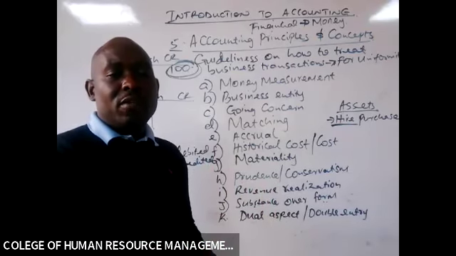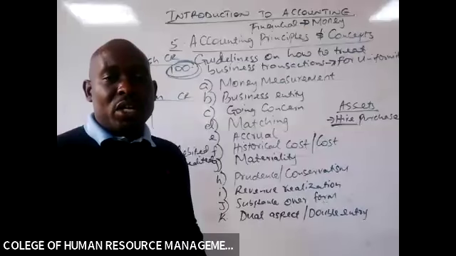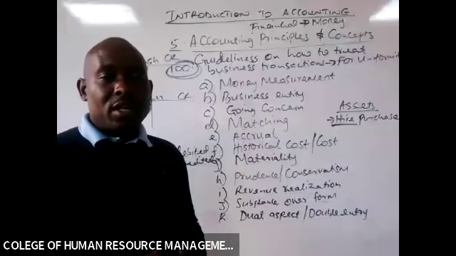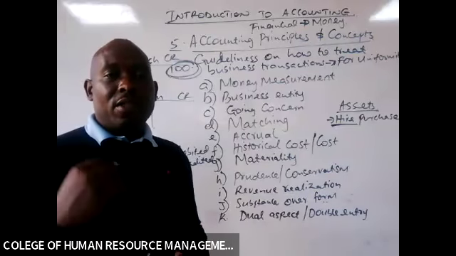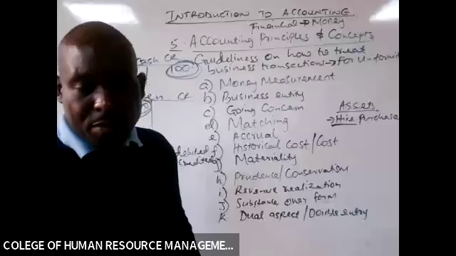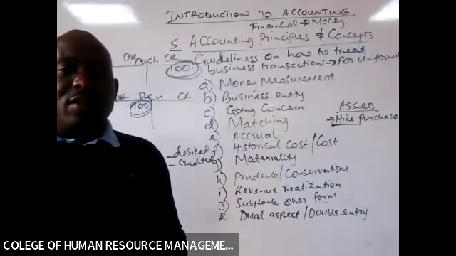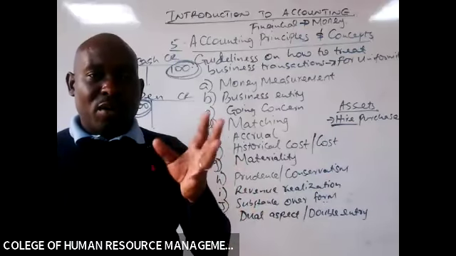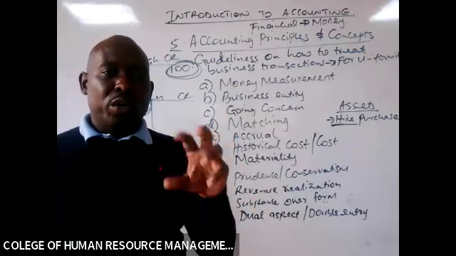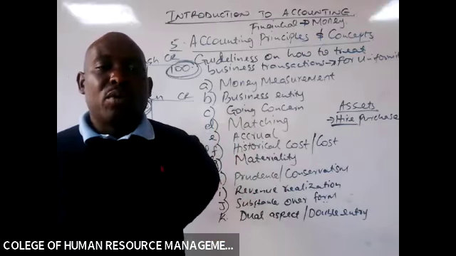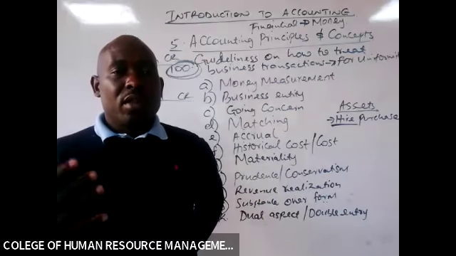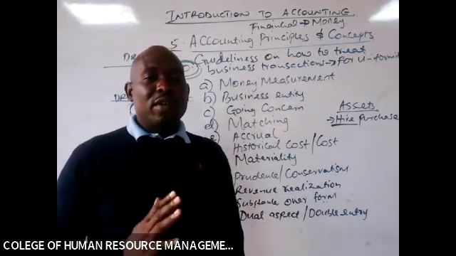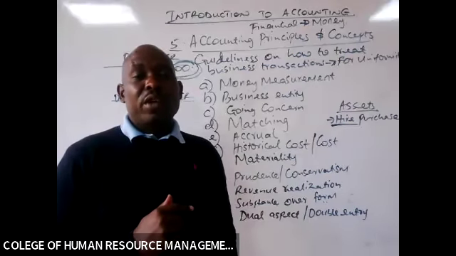So for those maybe who joined slightly late, we made a communication that this unit is a bit wide. Actually, it is wide. We need to have an additional class, and the college has given us the permission, I and Mr. Ezra, who is taking the evening class, to have a Sunday class. Sunday evening, we have agreed from around 4:30, but we shall be making the communication on our WhatsApp groups. So just have it in mind that we shall be having that class. I know it is a sacrifice. It is also a sacrifice from us because we don't have otherwise.